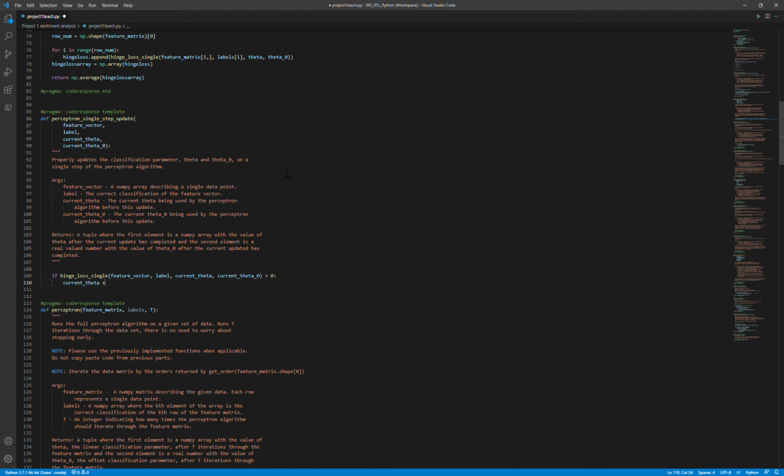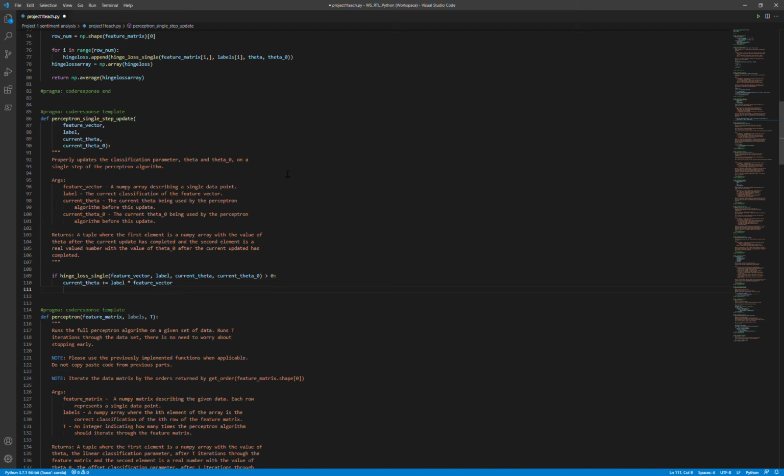Now what I'll write is current theta plus equal to label times feature vector. This will give me the new current theta if there's a loss, because we don't want any loss, so this will reduce the loss, right? And we'll also calculate new current theta naught plus equal to label.